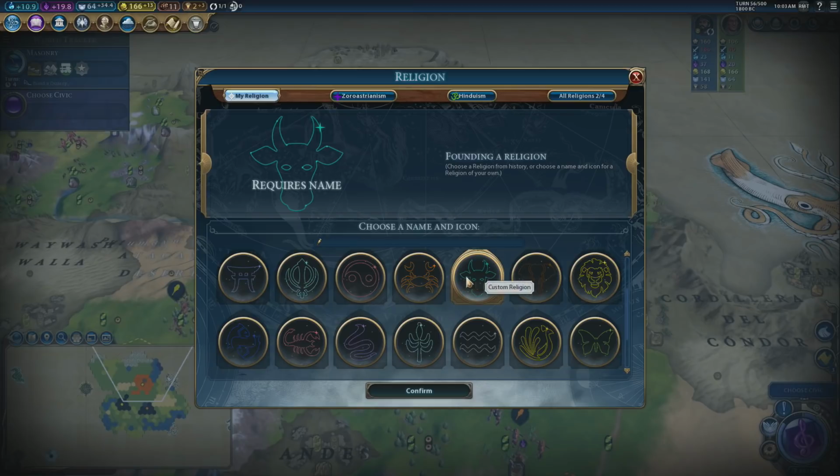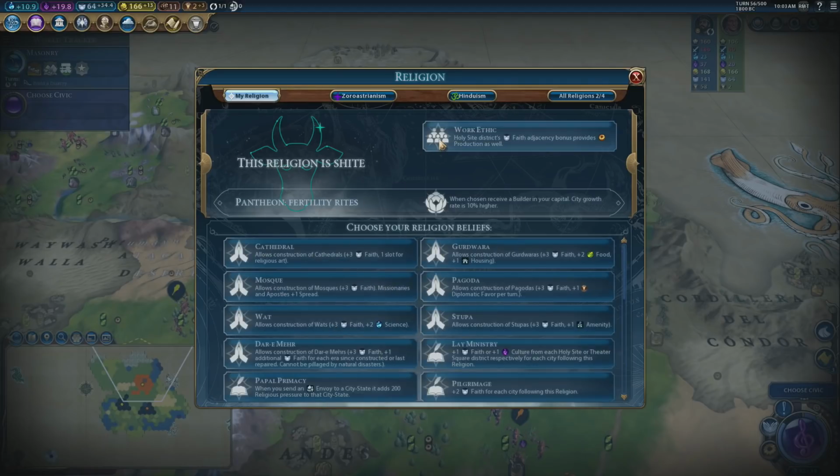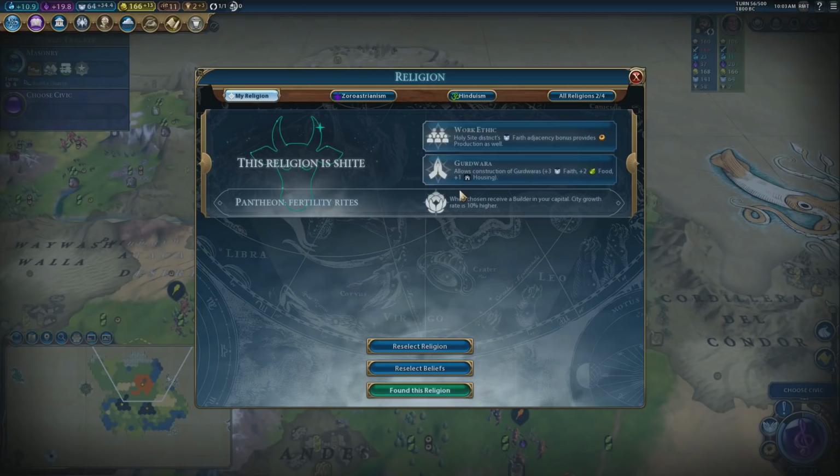So we need like a sacrificial religion. So this is effectively going to be like a dummy religion for a little bit. We're going to get work ethic, which will give me a little bit of food whilst I'm here, and I'm going to get Gerdawa in because that will give me another +1 housing. Actually, the stupa. Is it worth getting the stupa? Oh no, the extra food and extra housing I think is probably a better thing for me. We're going to build the Gerdawa, and then as soon as we've done that, the religion is useless to us.